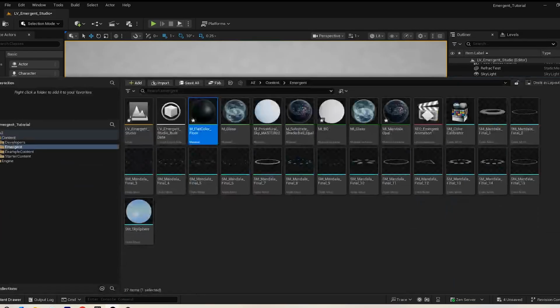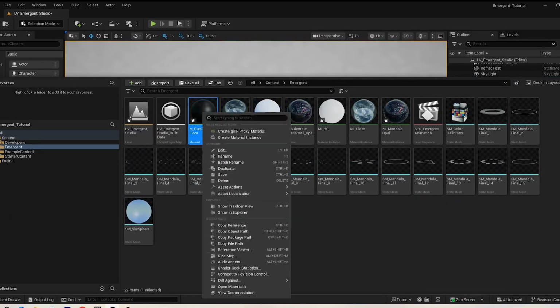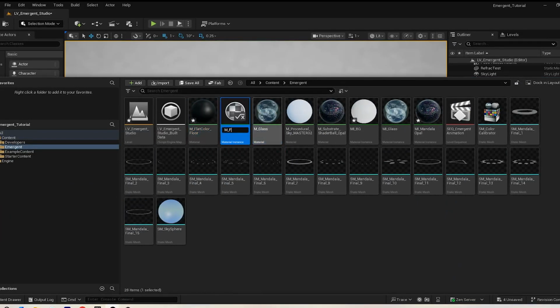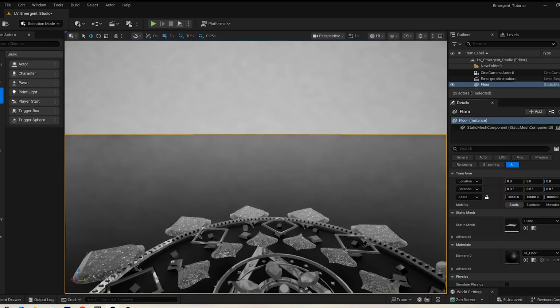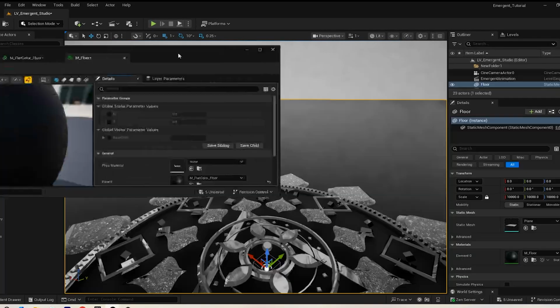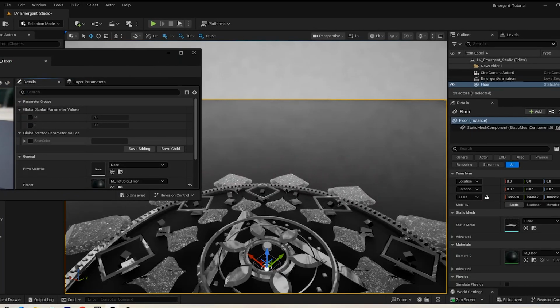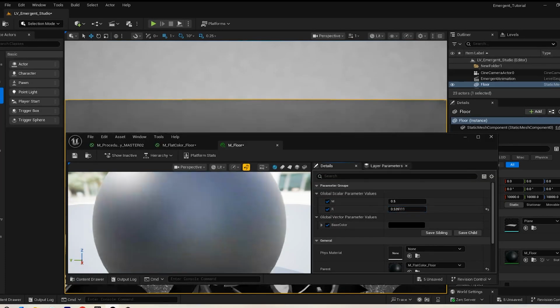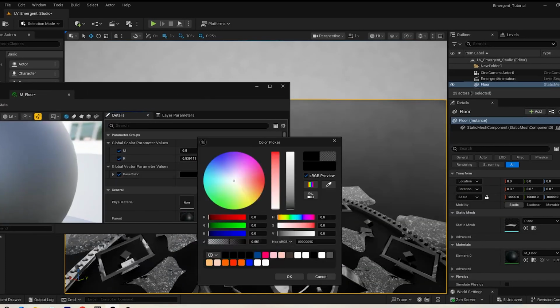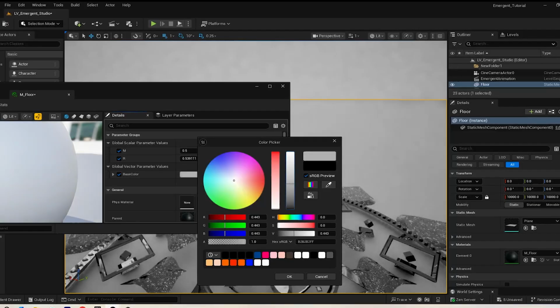And now we're going to go to the M matte color floor, and we're going to create a baby, and I'm just going to call this floor. I'm going to select the floor and apply it. It's going to be black. And we're going to open up that baby and start to adjust the thing. You'll notice that we can adjust the roughness. It's not actually changing the color. You'll notice here, it's changing the reflectivity. Okay. So if we actually wanted to change the color, we have to go to the base color and change that. But we're adjusting for value right now.